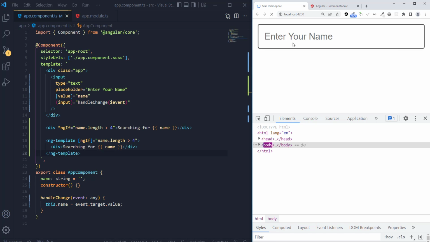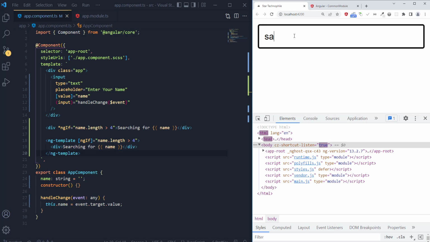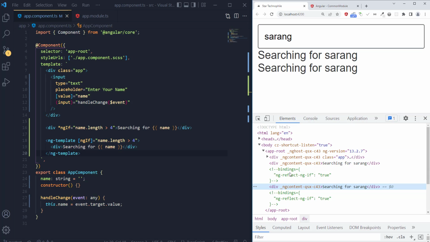Now I am writing my name, say Rang. So that's why, see, we have written the easy syntax using *ngIf, but the actual meaning of *ngIf is that it is treating the same content inside the ng-template, and ng-template is maintained by Angular, and this is the property binding. That's why this is not giving any error, right?